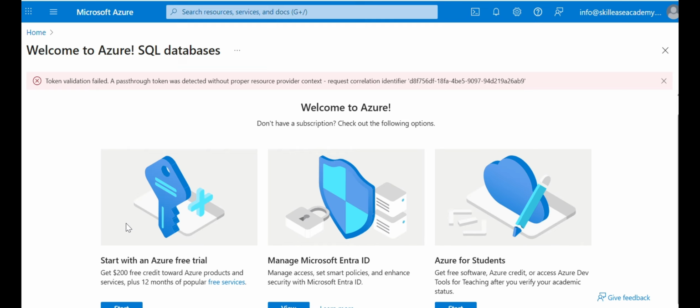Now, in order to do that, we have to click start free. So this will give you a $200 credit towards your account which you just created, and you can use almost most of the services free until this amount is exhausted.